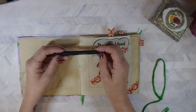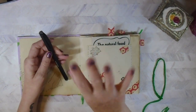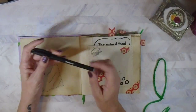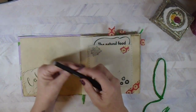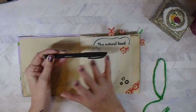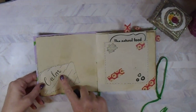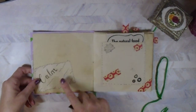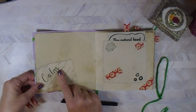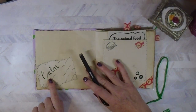But I recently had a conversation with my friend Amy over at Crafty Cat. Hi Amy darling, you're right. And we were sharing each other's pain on how terrible our handwriting is. But because the pen was all I had and I wanted to use it to its best ability and get as much use out of it as possible, I've been practicing hand lettering. And I know you hand letterers out there will probably think this is just abysmal, but for me, that is the best writing I've ever done in my life. So that's something I'm going to keep up.